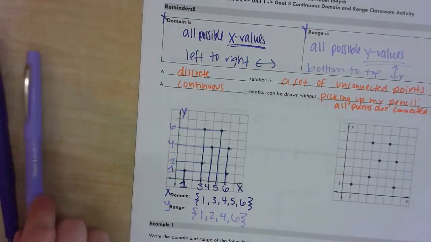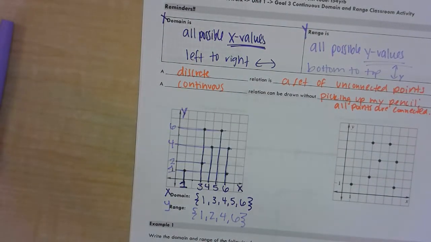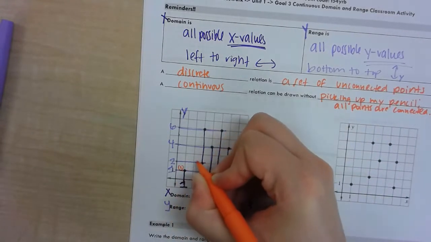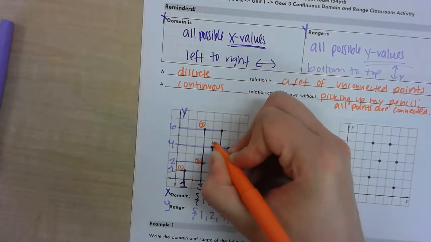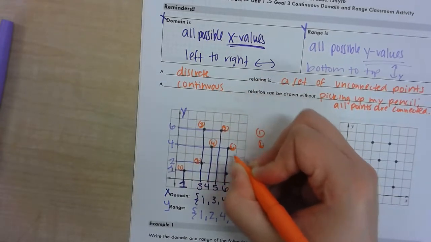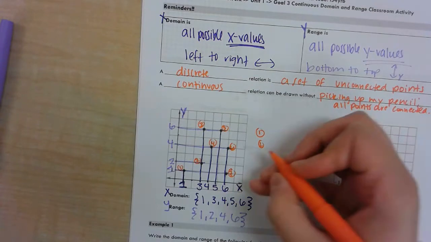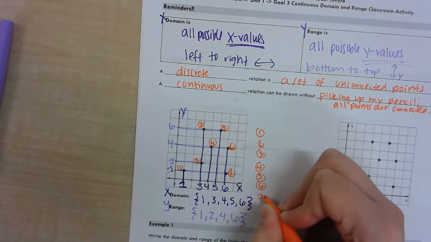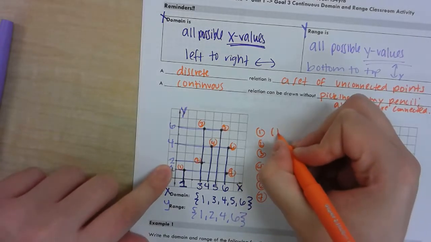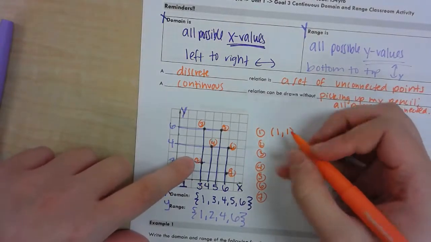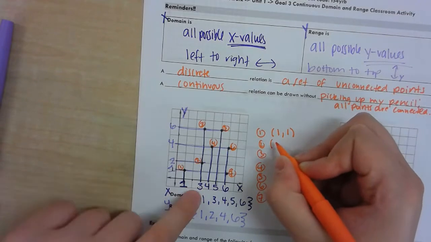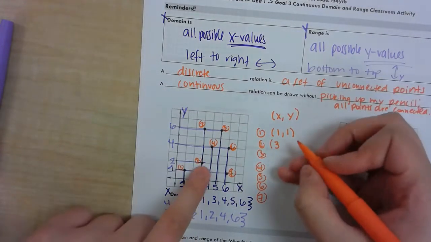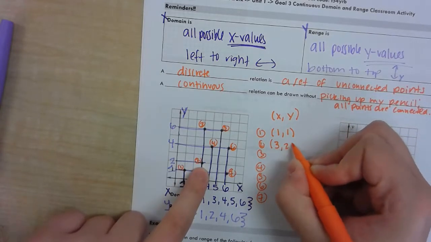Just a reminder that the other way I can do that is by listing out my points. So I see I have 7 points. 1, 2, 3, 4, 5, 6, 7. And I'm just going to list them out. Point number 1 is 1, 1. Point number 2, my x value is 3 because I always write my x value first, 3 and then my y value of 2.